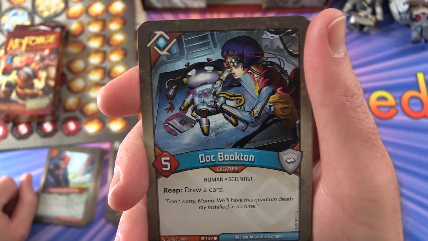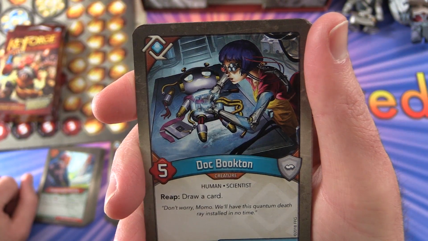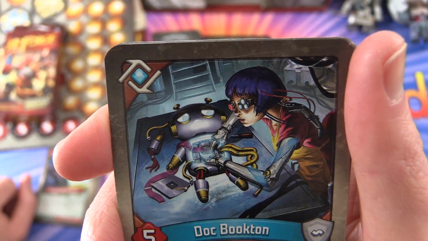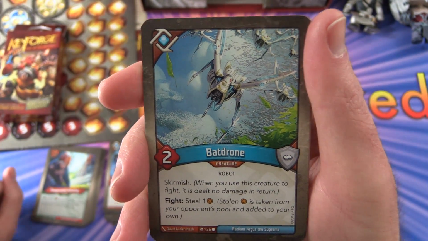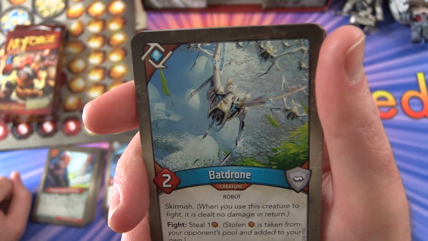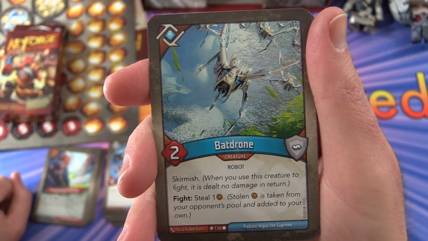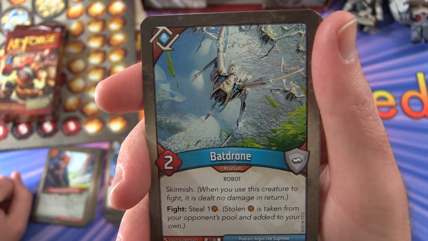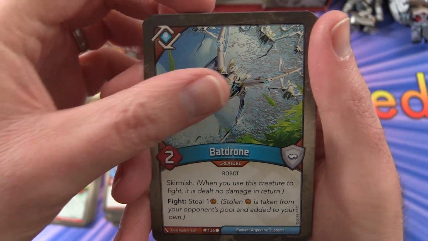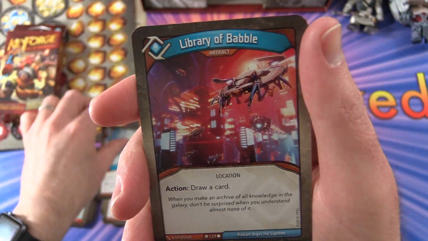5 strength Doc Bookton, human scientist, reap, draw a card. So it looks like they're working on a robot here. That's interesting. Bat Drone, wonder if there's a Batman in here. 2 strength, probably not. Robot with skirmish, and when you fight, steal 1 amber. So stolen amber is taken from your opponent's pool and added to your own. So we get a couple of those.